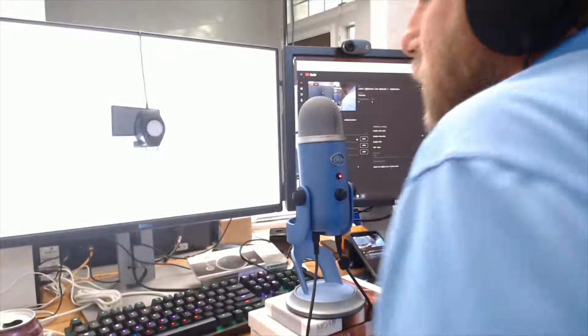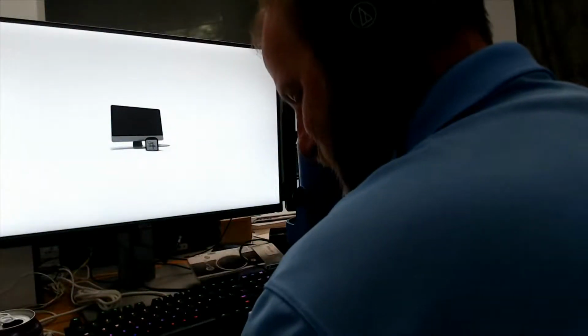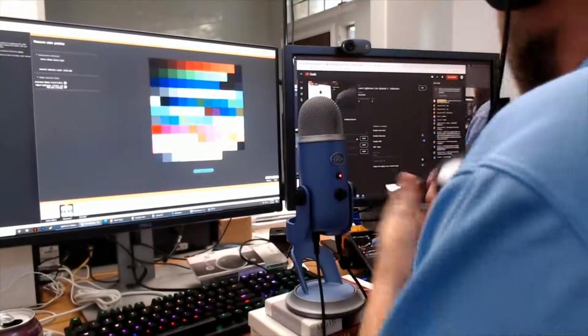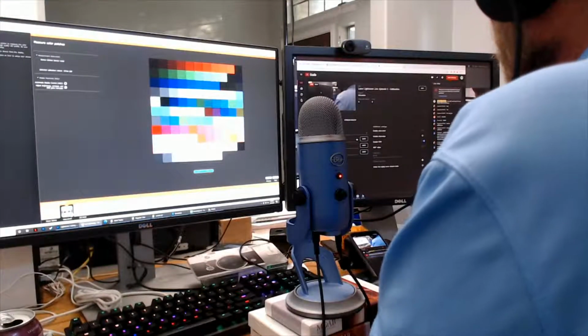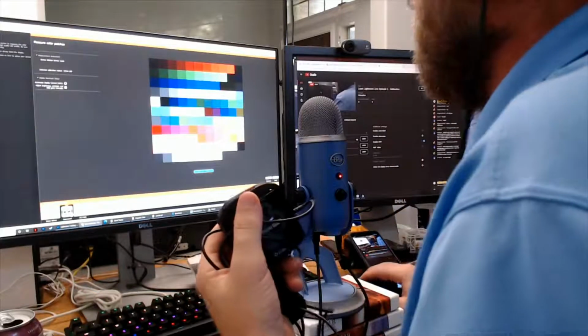Oh, there we go. Measurement completed. So now we can remove this. I am using all my USB connections, by the way. I have a mic, 2 webcams, and some other stuff. Okay, so that is done. Put that back in my bag.